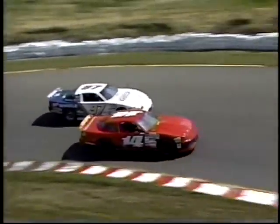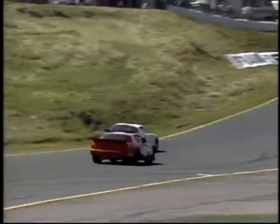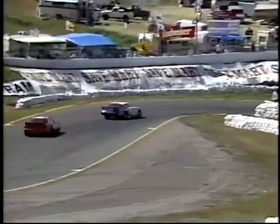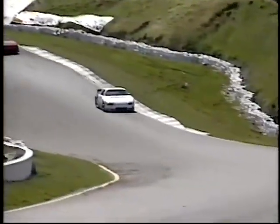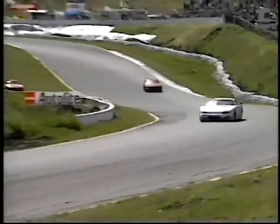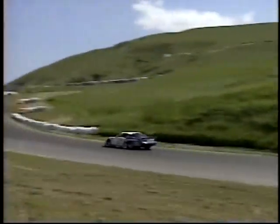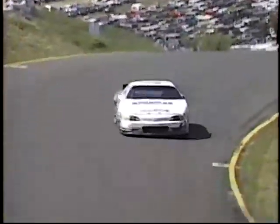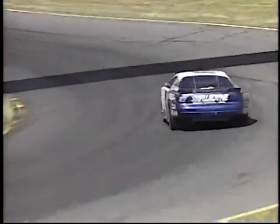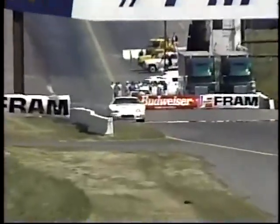These fellas are racing back to the line. Ron Hornaday moving by the car number 14 of Robert Mcgrew, less than 2 miles from claiming his second victory in 1995 in this tour. Now, he's already won twice on the Super Truck Series. Well, all he wants to do is just keep that thing straight, just nice, smooth, the way it's been all day long. Do what got him there.